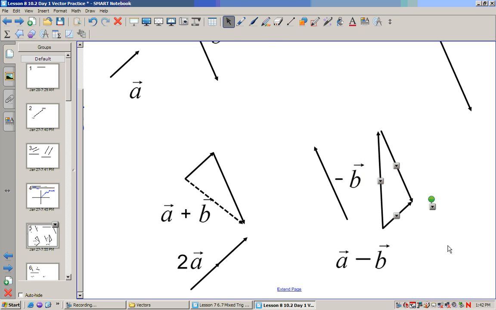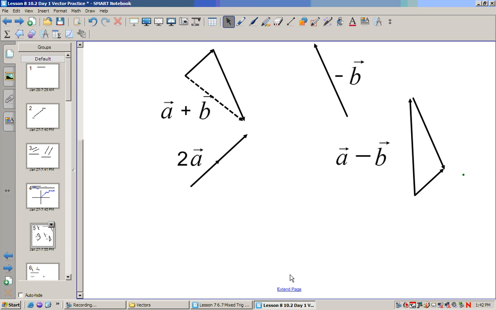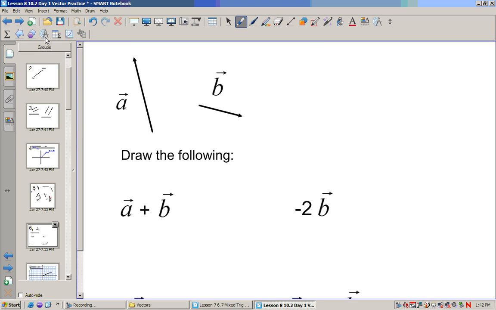I should move this down so it's easier to see. But this is going to be a, and this is going to be negative b. So now you take a second and try to draw these the best you can on your paper. When you're ready, start the video again.